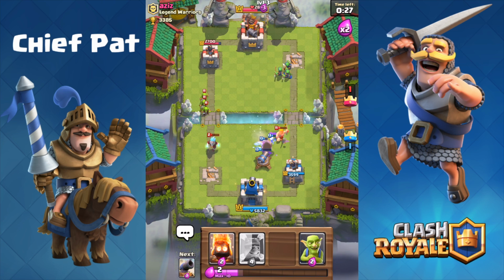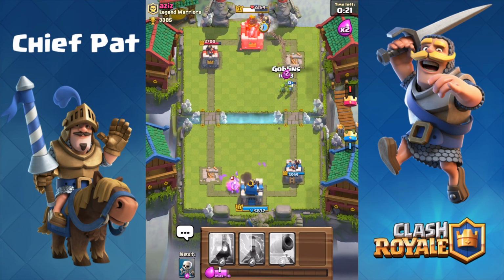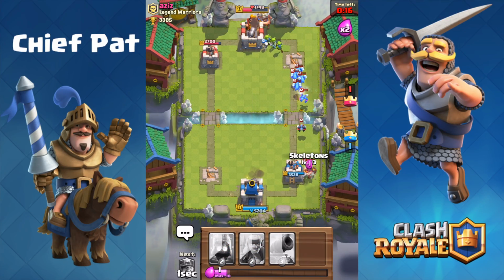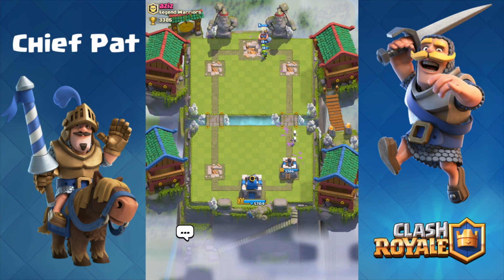Spear goblins are going to go with another miner combination. Meanwhile, he's got some goblins on the left-hand lane. I don't even know if he's going to defend against these miners. He hasn't played anything just yet. He's actually going for a minion horde push that's going to be snuffed out in like half a second. The goblins have locked down to the tower, and that is going to give us another 3 crown victory.